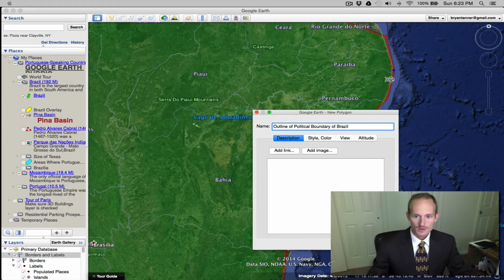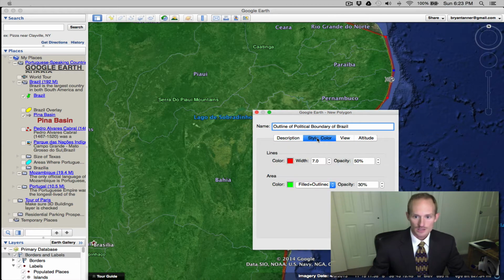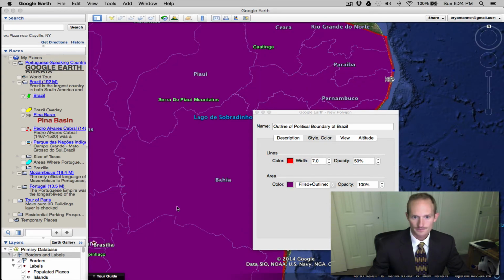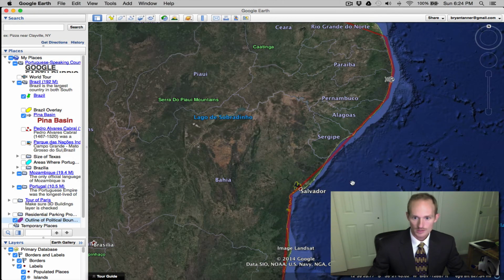All right. So yeah, to change the style, you can change the opacity here. 20%. I actually do kind of like it green, but we're going to change this to purple. Oh, back to 100%. 20%.